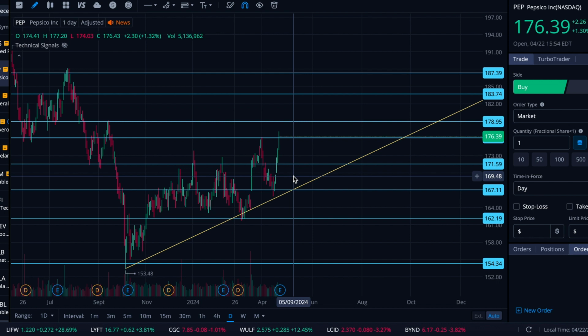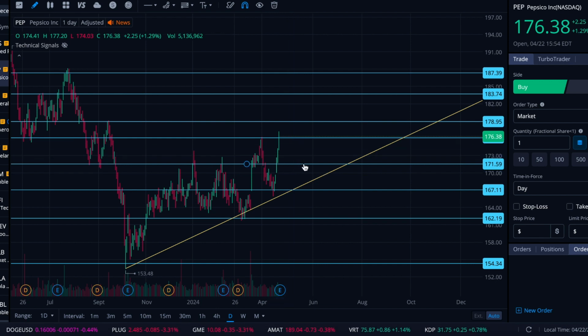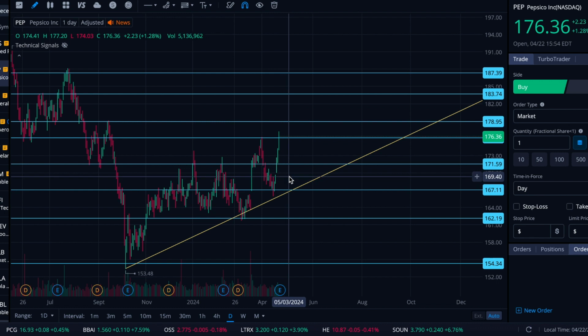I would just say keep in mind that all trend lines eventually break. Like support lines, resistance lines, etc. So that's one thing to keep an eye on: if it does come crashing into this uptrend support, does that hold? That could obviously be a nod to the idea that there could be some recovery possible, even if it does come down that far.